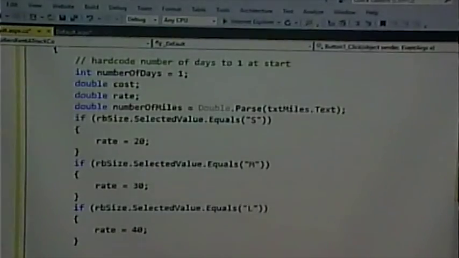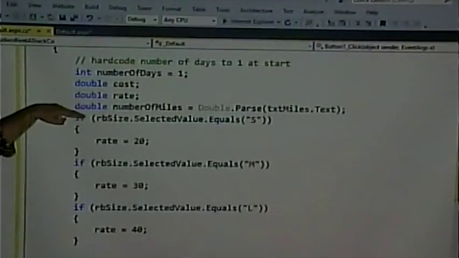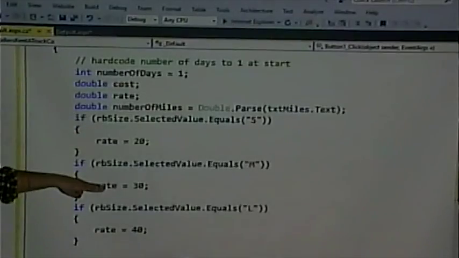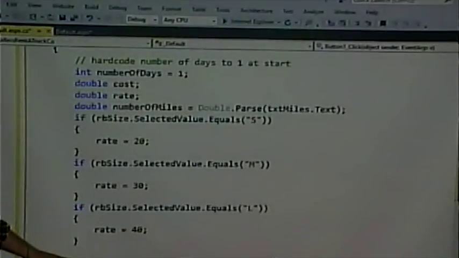Now, we know that it can't be the case. We've rigged the deck so that this is a radio button, and we can only pick one of these three. And later on, we're going to put validation on it to make sure that you pick one of those three. But the compiler looks at this and says, it's possible that I could make it through these three if statements and not have a valid value for rate, in which case this would blow up.